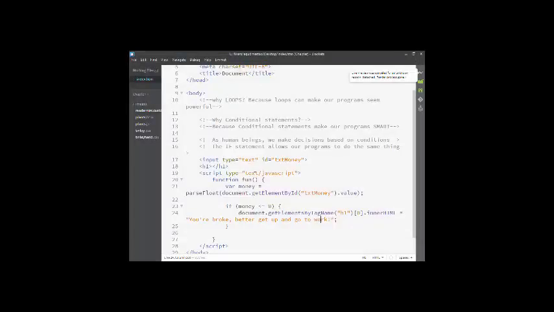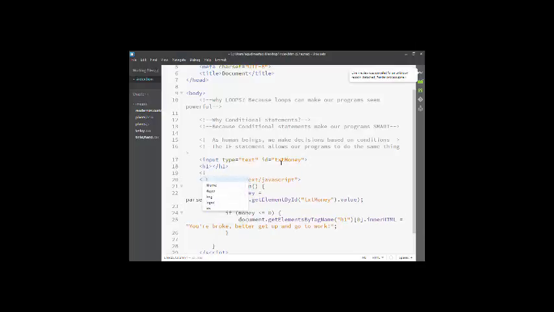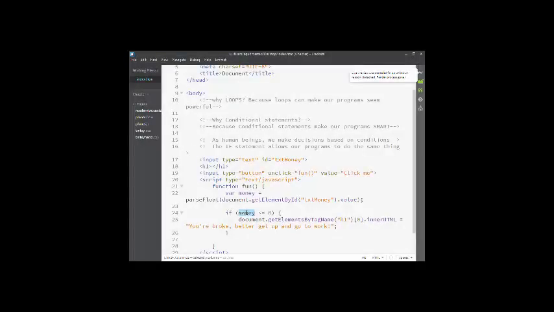Now, obviously, we have to call that function. I'll go ahead and put an input type of button. On click, we're going to call fun. And its value is going to say click me. Okay, so you can see that worked. If I put any other number in here, though, what happens? If I put any other number, money is not less than or equal to 0. So you can see we're changing the flow of our program. This statement will never run if money is greater than 0.